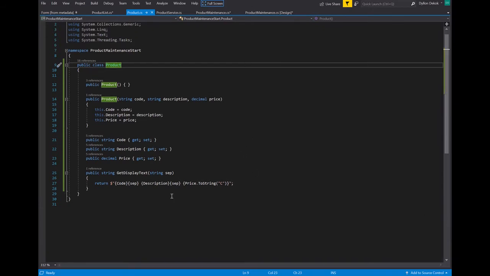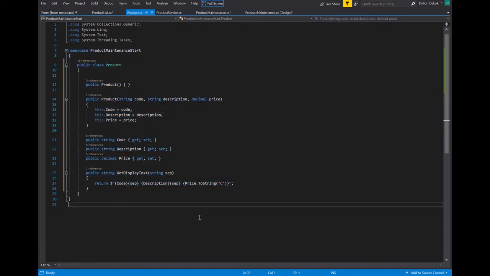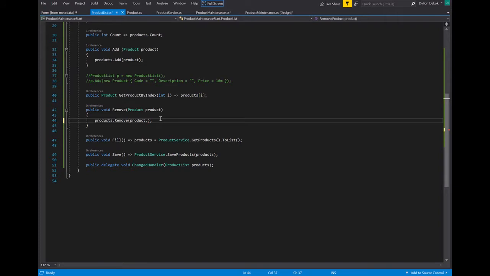If I go back to product, none of these methods are here. You don't see toString, you don't see get hash code, you don't see equals. And if you look at the top, okay, so it must be inheriting from something. What's it inheriting from? If you look at the top, it's not inheriting from anything. So where are these methods coming from? Why am I able to call these methods on an instance of an object even though I don't have them in my class? And if you look here, it inherits it from object.toString.